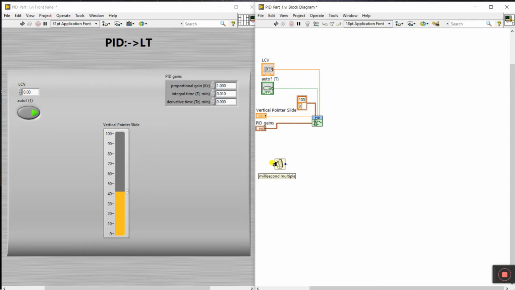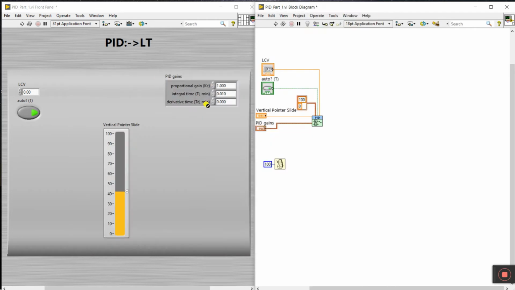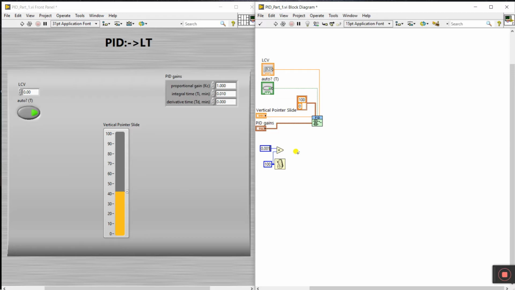Create this one and enter the value, create constant 100. We need to multiply it by some value. I create a multiplication, then connect to this terminal, create constant 0.001, and connect to DT. This is our delay time.